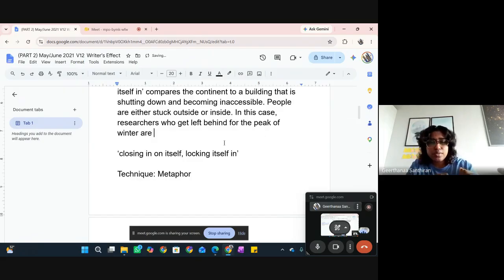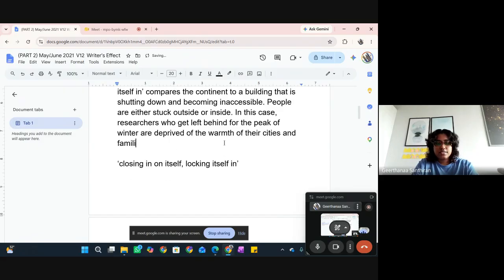Let's make it a bit more dramatic. Are deprived of the warmth of their cities and families. Like they are prisoners, like they are trapped. Like prisoners. Like they are in prison.